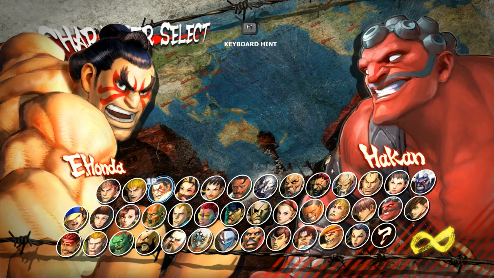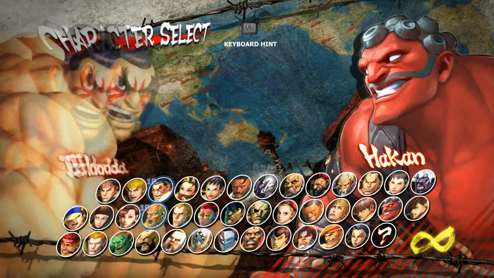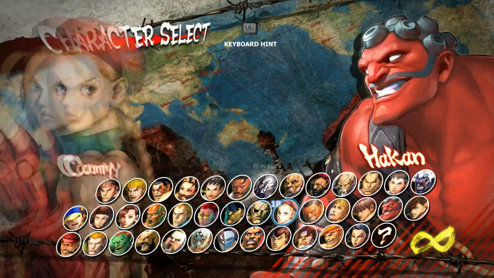So we've got E Honda. The thing that makes E Honda special is pianoing, not just charge. E Honda doesn't have a lot of fireball or ways to beat fireballs easily, but he has really, really good normals. Let's see, next up on the old charge list is going to be Bison.